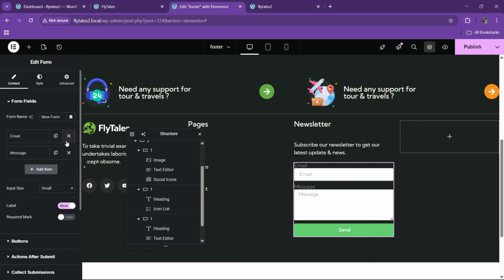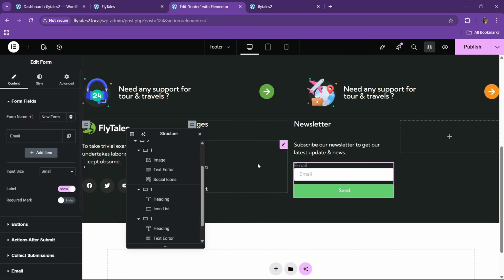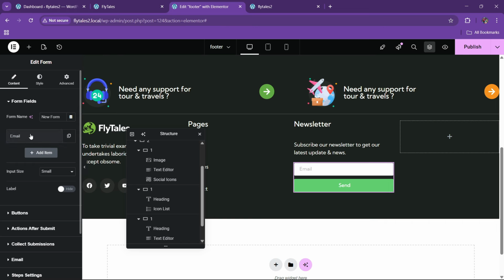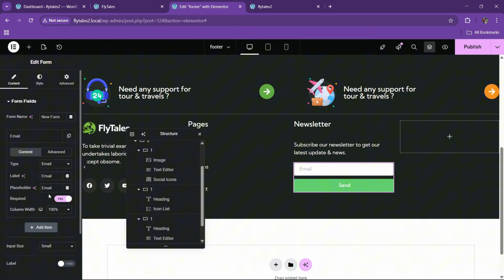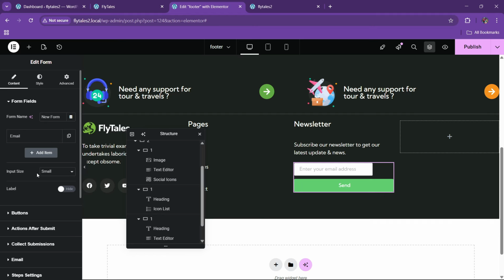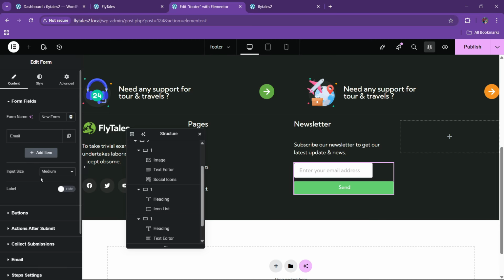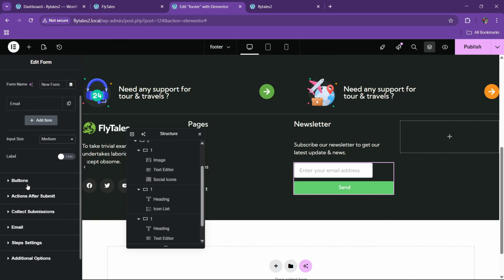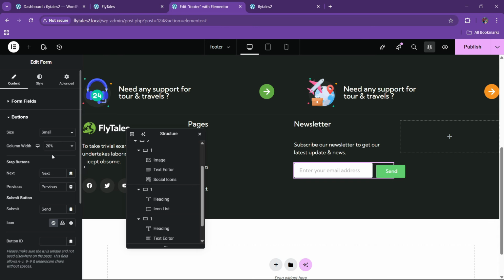Everything is ready to use here. We can use this. Now for the placeholder, you can see we have this label, so we don't want to show the label, so just hide it, the label will be gone. Now we can go to this email. Here we have the placeholder. So here we can write enter your email address. So this is the placeholder. We have to use the 80% width of this and the rest 20%. Let's make this medium, and the rest 20% will be used by the button. So make this 20%, and here also make this medium.